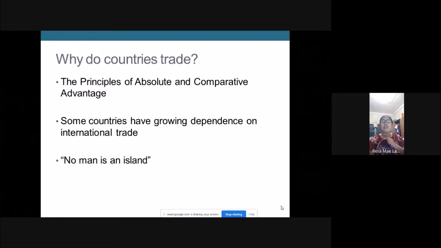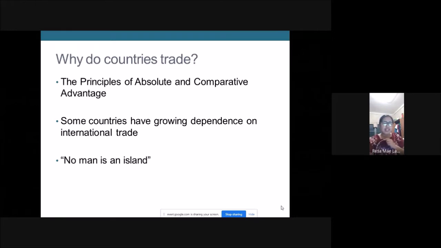Trade has been considered an engine of growth. With the help of infrastructure, transportation, and even the internet, we can connect with other countries. With more imports and exports, trade-related jobs are created. Rich and even poor countries depend on other countries for many goods and services they need. Here we can say that no man is an island, because even communist and socialist countries, those isolated countries, have realized that they cannot be absolutely self-reliant. Kailangan din nila mag-depend sa other countries.